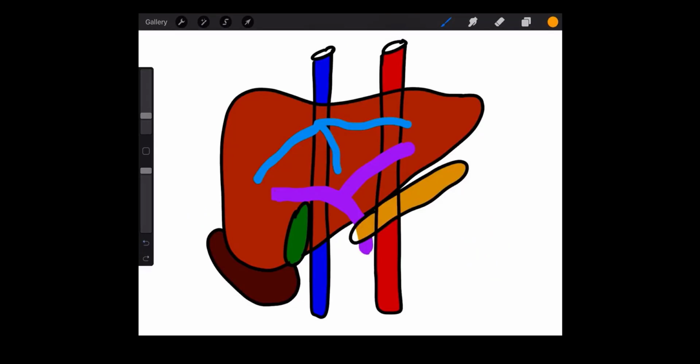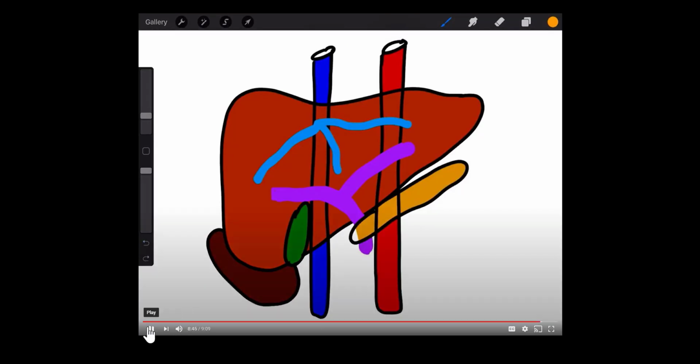Now it's going to be important that we keep in mind, although we are learning about multiple landmarks that we'll want to see in all of our images, it's very important that we remember that these are liver images. There's going to be times that you're going to be focused highly on those landmarks, like the aorta, and you're going to spend all this time clearing out the aorta, but what are you doing to the picture of the liver?